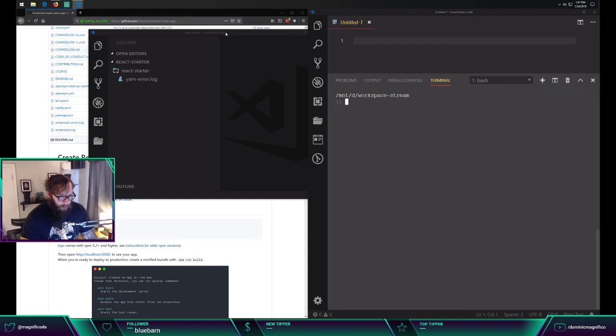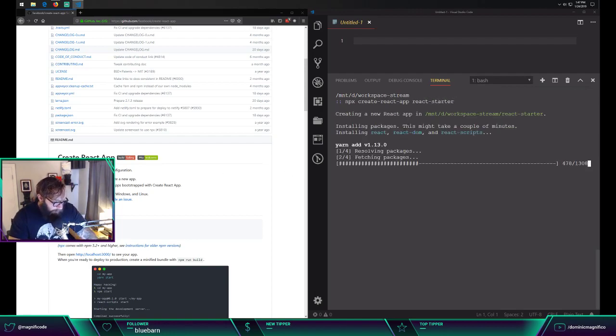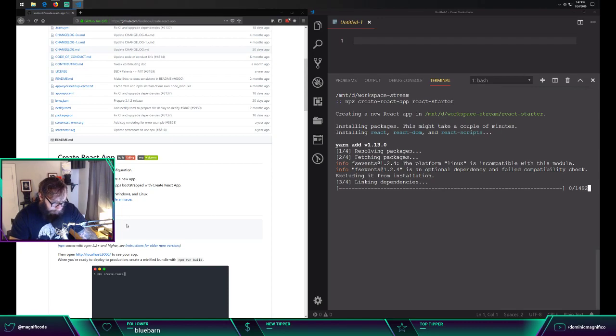I don't imagine that I would have to sudo for it, right? I didn't have to last time. npm create-react-app. No. I guess we'll follow the docs exactly as they are outlined to us and use npx. Now, it seems like this is taking a little bit longer than it did last time. It didn't error out, so that's good.